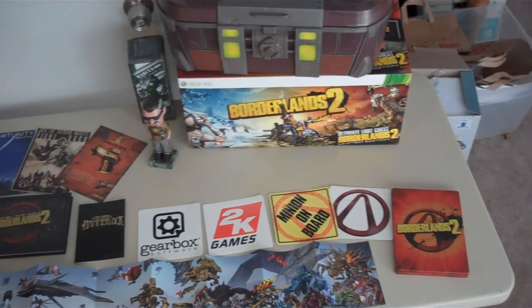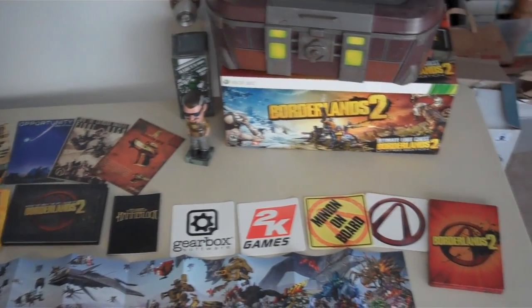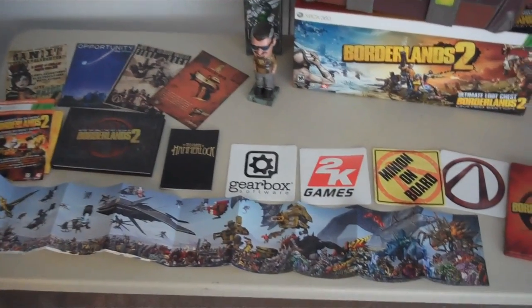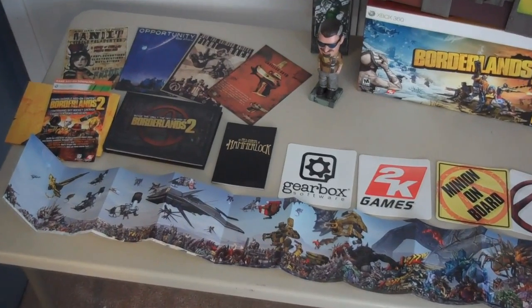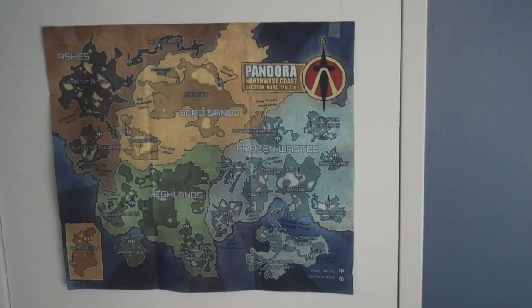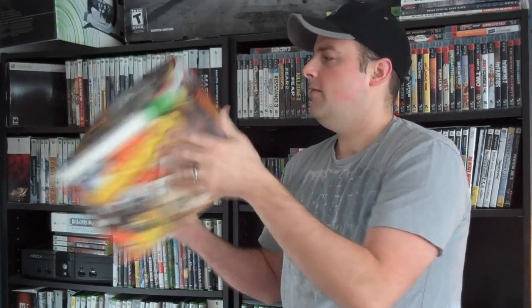You've got some mini posters, downloadable content. Not posters, but they're postcards. You get a certificate of authenticity. You also get a creature banner, which is really nice. Also a really nice map of Pandora, and some stickers. Really nice collector's edition. This one sold out really quickly. There was definitely a limited run on this one. I'm just so happy I was able to pick it up.